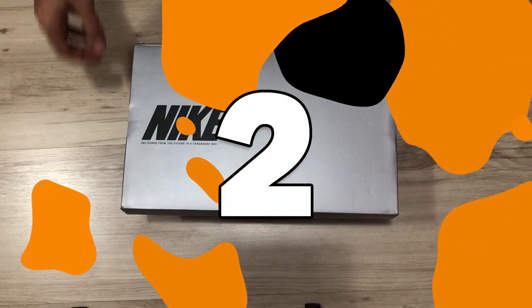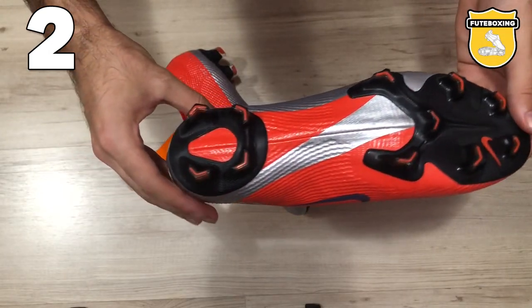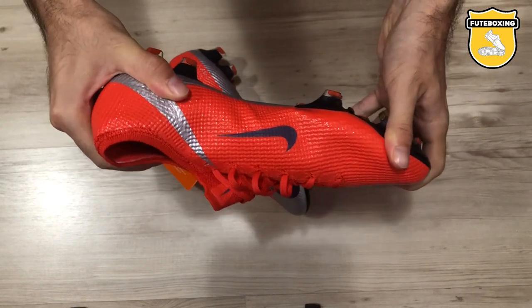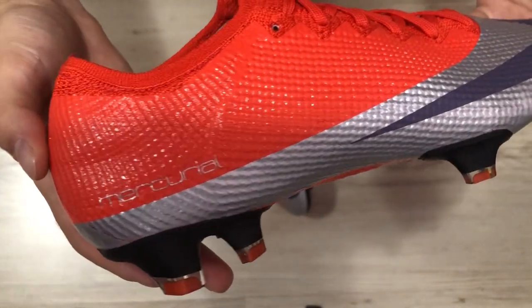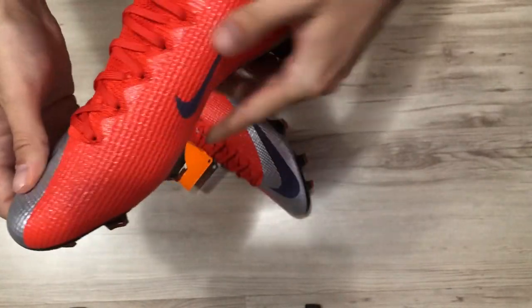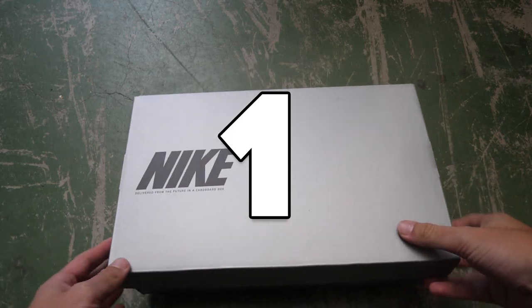Number two in the list — also stunning. These are Mercurials, part of the Future DNA Pack — thanks to FUTE Boxing on Instagram and YouTube. These are the Mercurial Future DNAs, based on the original Vapor Superfly, and the design is just so good. These are a much better boot than when the originals came out, but they've still got that original design. These are the boots Ronaldo wore at Manchester United; we've also seen Ibrahimovic in them. The upper is so soft — a fantastic look back at what the boot used to look like. We also have a little tease: a best Adidas of the season video is coming once those boots are revealed.